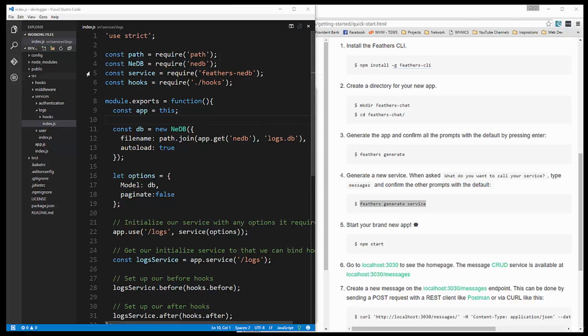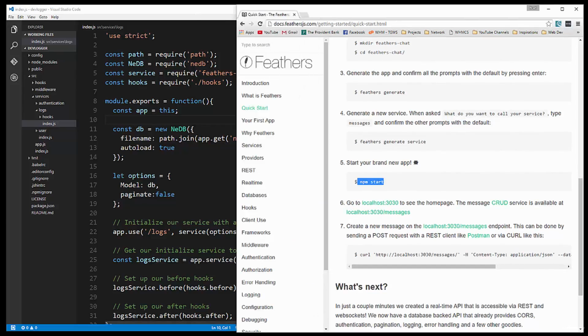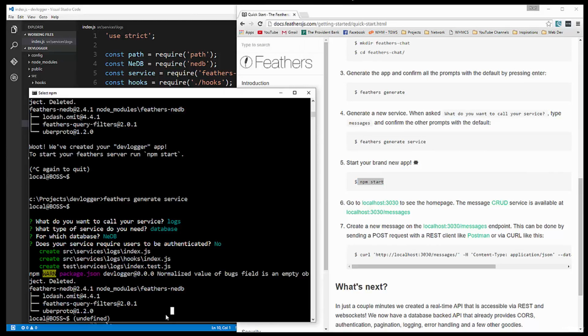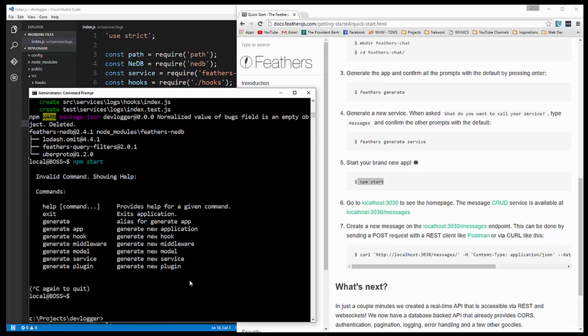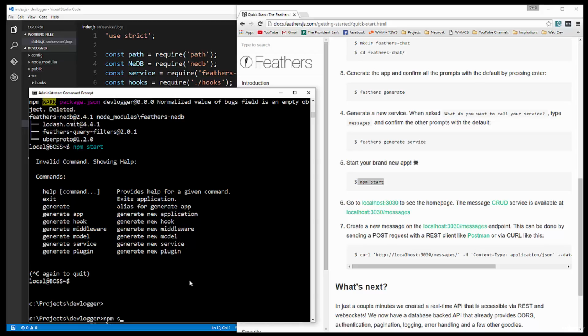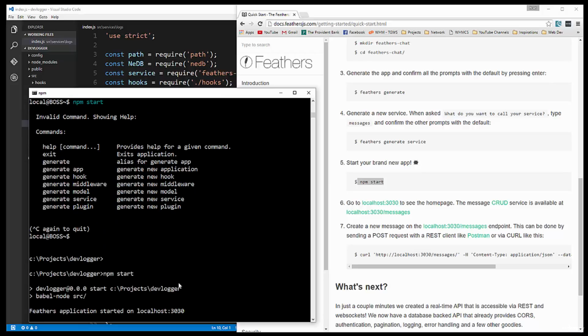Now we can try to start this up. You can see we just need to do npm start. Actually, we have to get out of this with Control C. Then we'll do npm start. I believe it starts on port 3030.